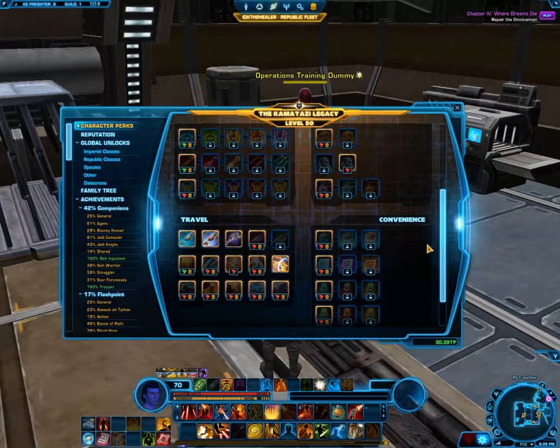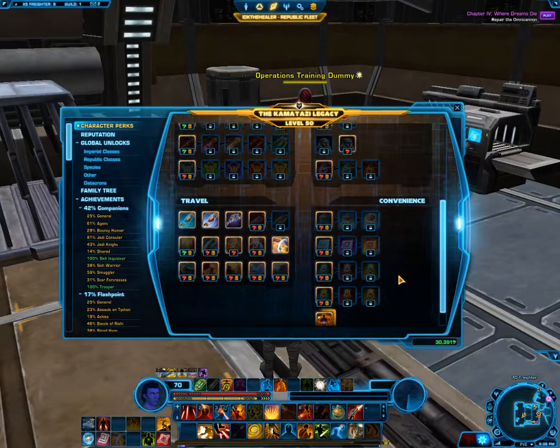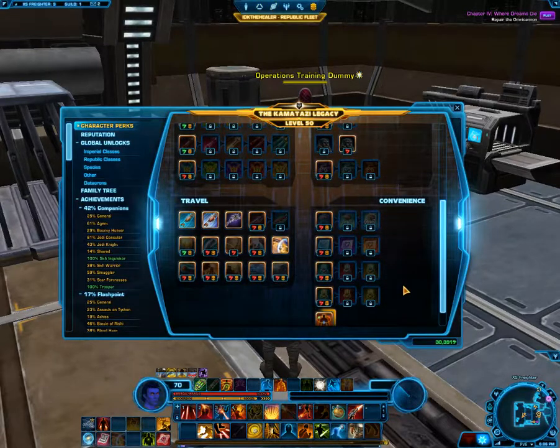I also highly recommend, for those who are low level and leveling up, that you get the field repair droid. That way you can set up the field repair droid anywhere and be able to repair your armor and sell items to clear out your inventory space. This also comes in handy in the middle of an operation after a difficult boss. This way, your entire raid group will be able to repair their armor. After those two, I recommend getting the others when you have the credits to get them, as they are all rather helpful in one form or another.